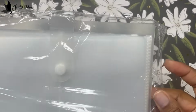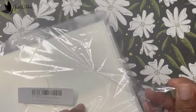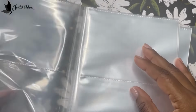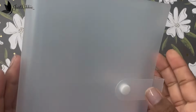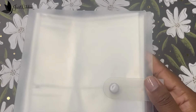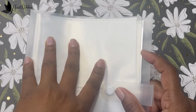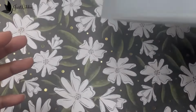And I purchased another sticker book. There we go. And it comes with 80 slots. So you have two, you have back and front. And I buy these now to store my plates, but I'm thinking about changing it up since I saw my nail sister, the Nail Genie SC, how she organized her stamp, and I like that better because it's in a 3-ring binder, and I don't have a bunch of small binders like this. But I don't think we're still doing this for right now.